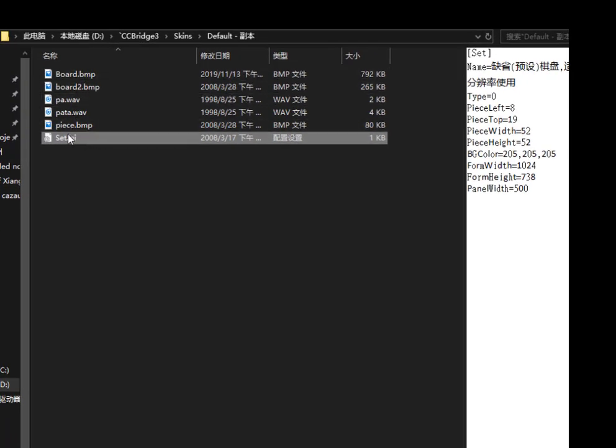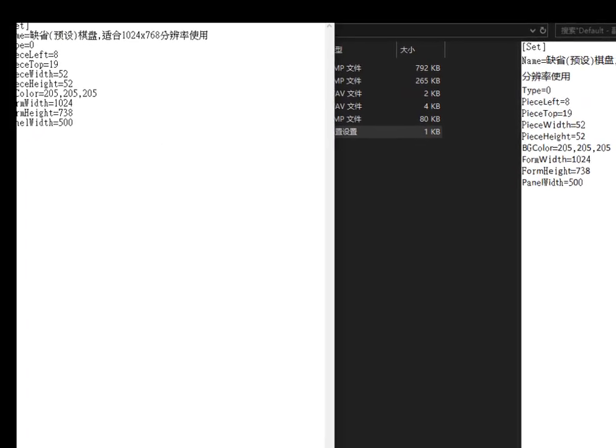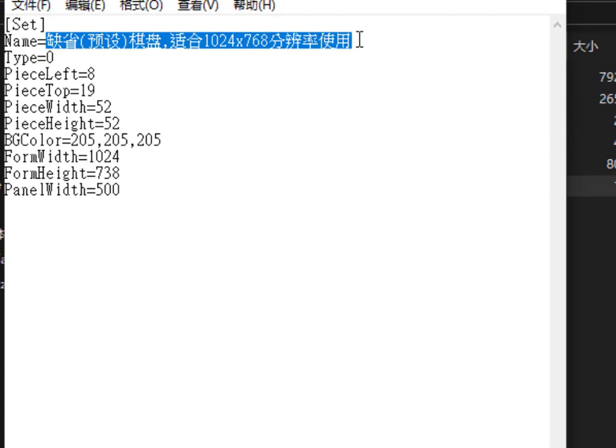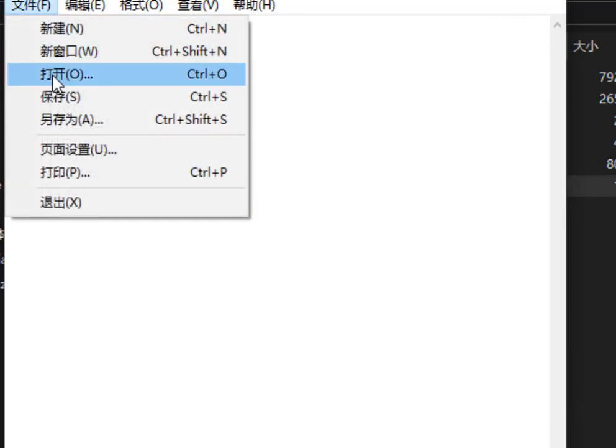After changing it, you have to right click it, open it, and this is where you change the name of the file. So I'll just type in testing 1 2 3 4 5 6 7 8 9. Okay, and I'll save it.